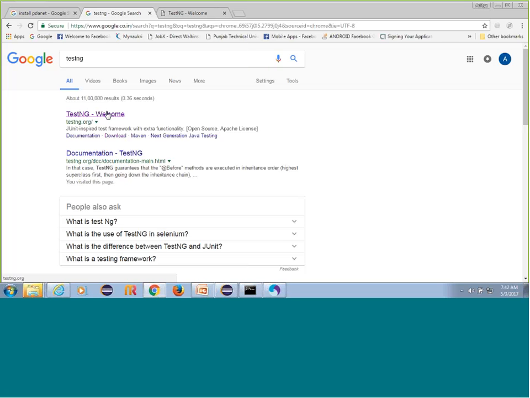Just be with me. First of all, I'll install this TestNG. Then I'll explain in detail what TestNG is and how it behaves and works. So now the question is how to install TestNG. Sometimes some people will say just install the jar of TestNG. Sometimes some people will recommend you not to download the jar, just go for the library. Different people have different approaches. What I recommend is to go for the library. What is the reason behind it? I'll explain.